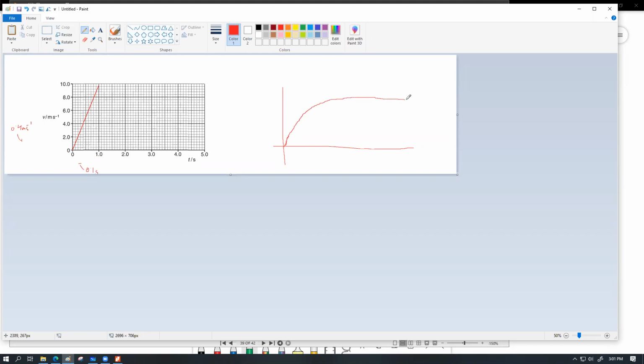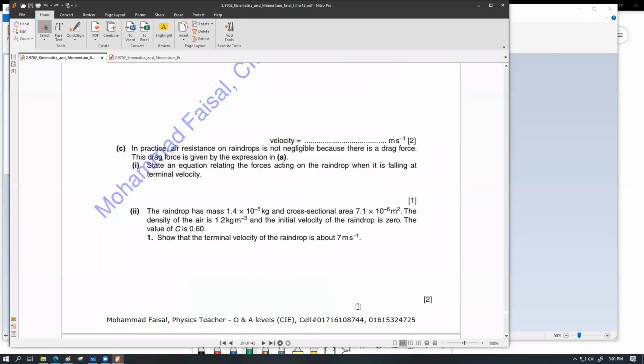And then it's going to curve downwards as we have learned for the parachutist graph, and somewhere over here it should reach terminal velocity. As per the question, this terminal velocity is supposed to be 7.33, and on the graph you're going to plot 7.33. Do not plot 7.0. If you could calculate this number, you should preferably draw your graph to represent 7.33. If you could not solve this one, then you are allowed to draw it up to 7.0. That's the whole point of mentioning this.